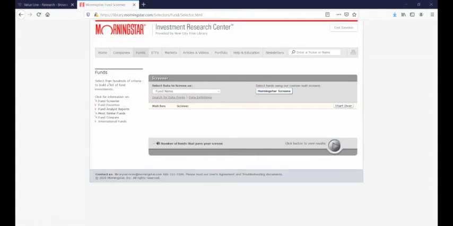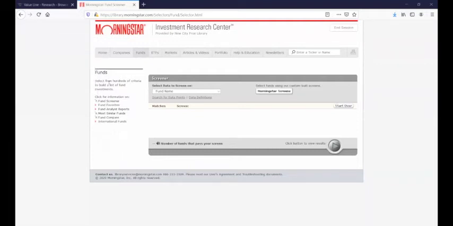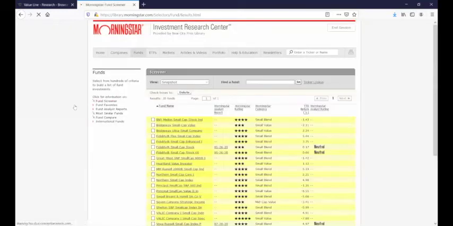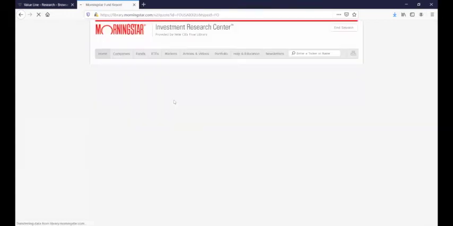So what we want to look at is small and beautiful, hidden gems. I don't know enough about these. Let's look at hidden gems. Open. And now it gives us one page, 20 funds. And then we can click on, say we want to look at this one, Fidelity Small Stock. This one is a little bit slow in loading.